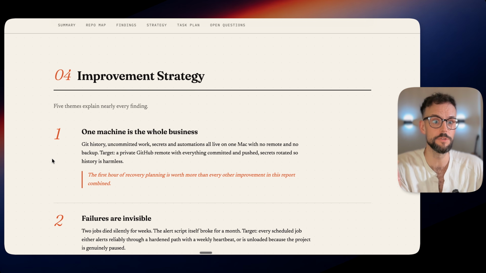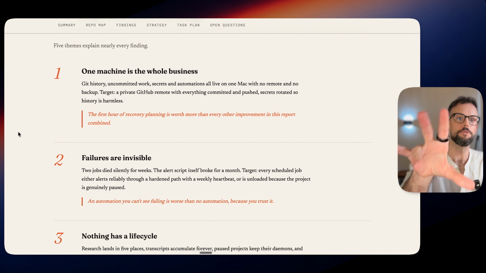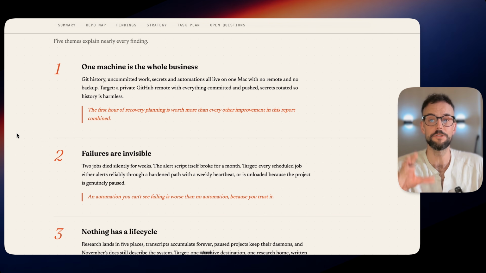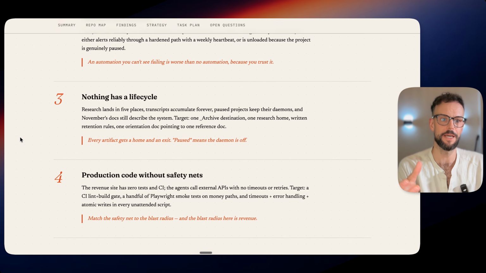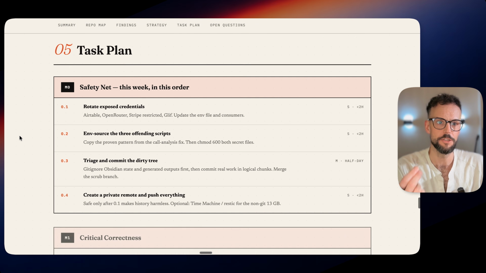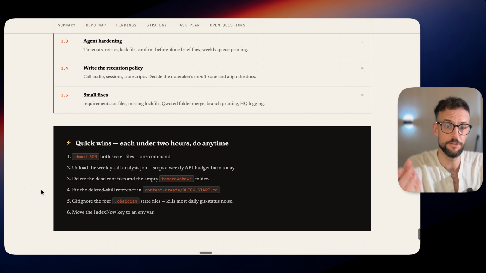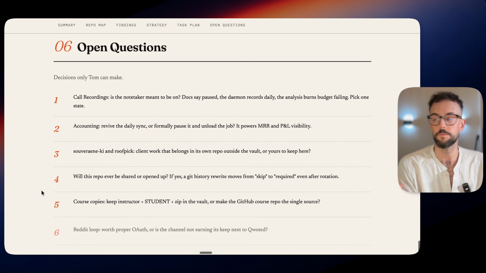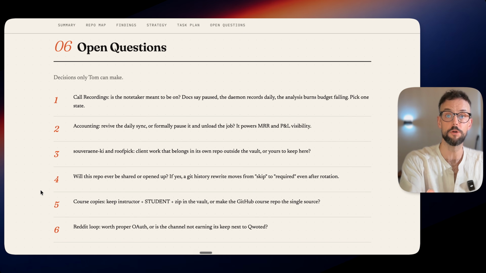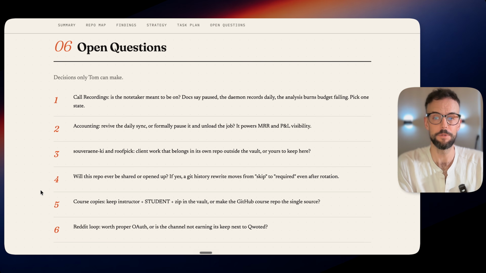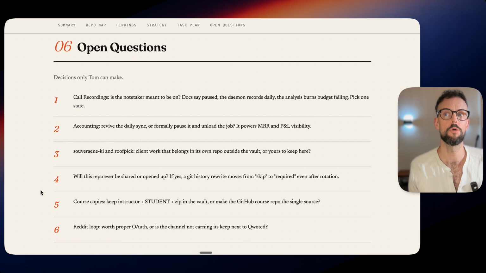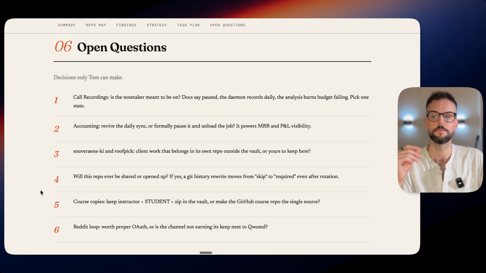So then it's going to give you a pretty insane improvement strategy, okay? I'm not going to go through everything here, but it's going to, in its own words, give you a plan of action to fix this, right? So we've got a task plan here, and I've gone through and implemented everything that it suggested. After answering these open questions, that's probably what's going to happen in this case, it's going to ask you more questions to figure out the deeper context of how you're seeing things.